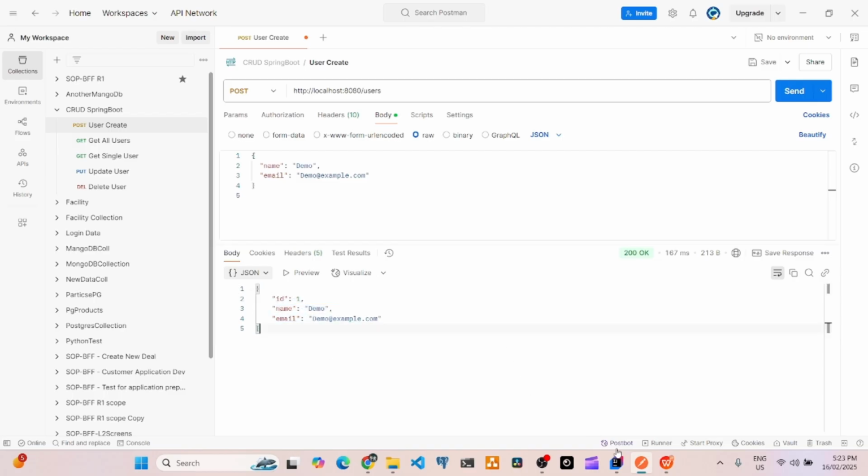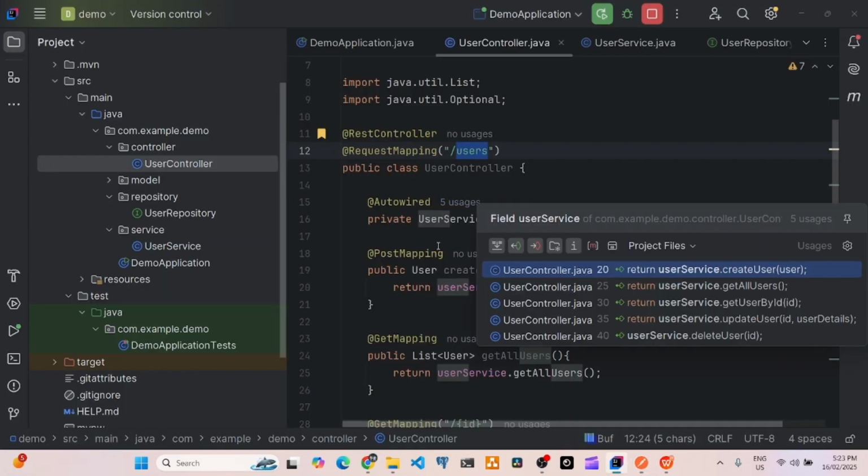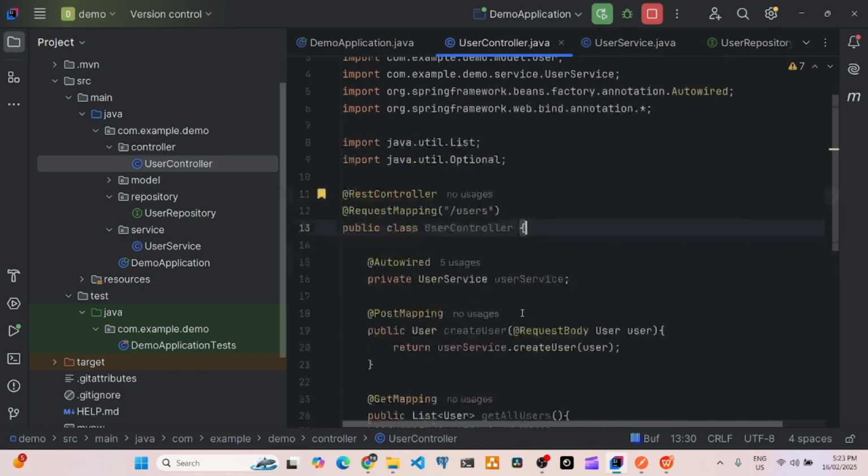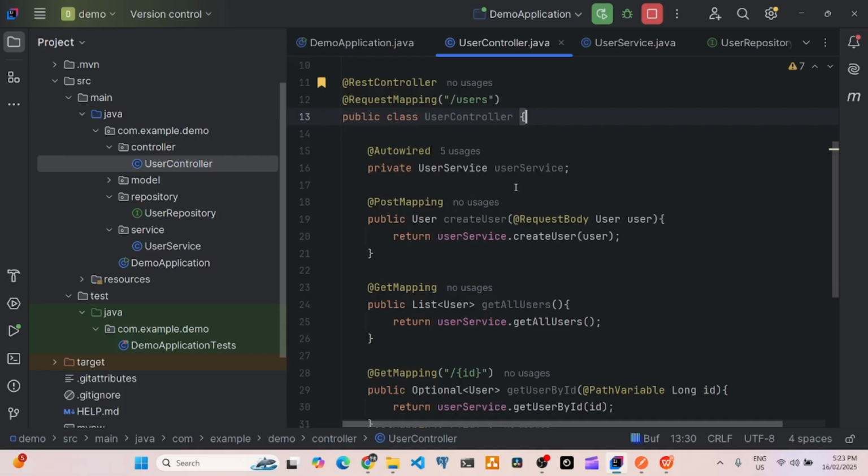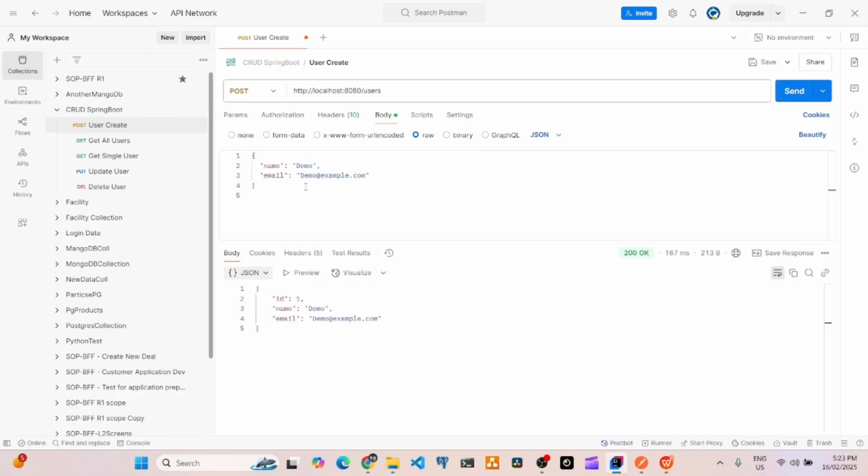So it will go to hit that user service, and first it's going to create the values, and then I want to create two more, demo 1 and demo 1 here, and send it. And the 2 got created. I want to create 3, right? Demo 3, demo 3, okay. I want to create 3 of them, guys.